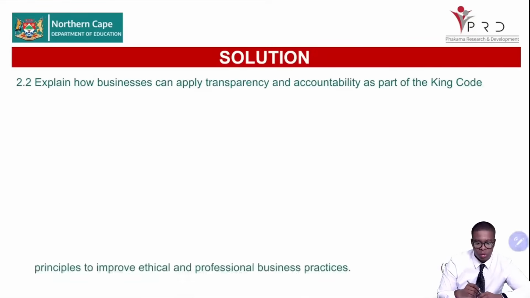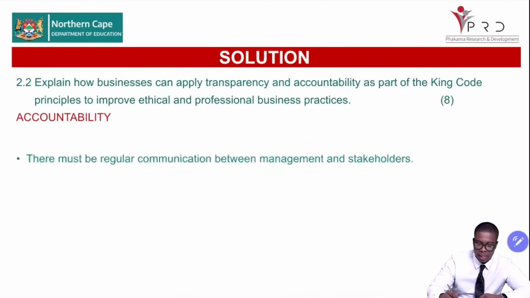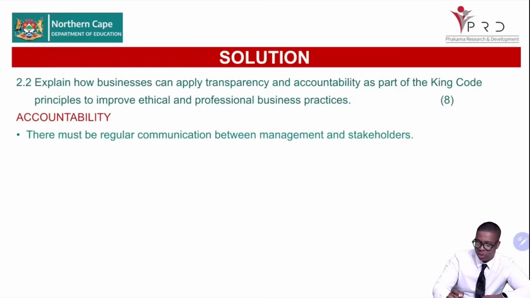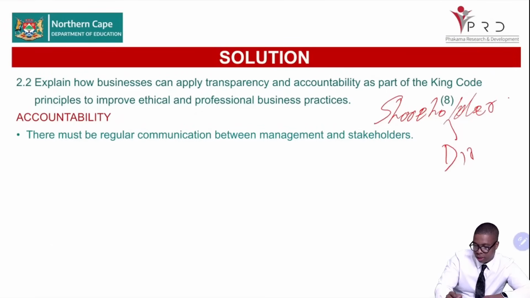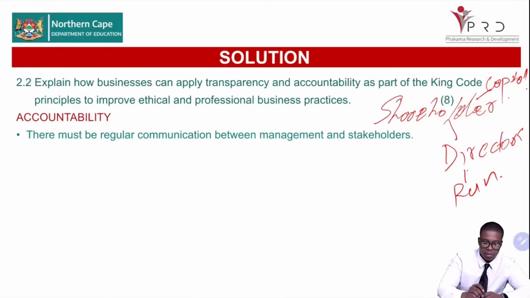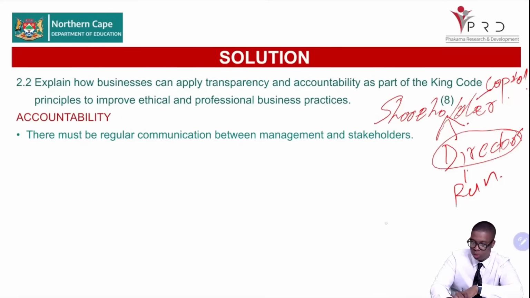Then we further look into what? We further look into accountability. The same diagram will apply again to say you have shareholders and you have directors. What happens here? Shareholders contributed capital, remember. But directors are the ones who run the company. Therefore, accountability. What is to account? To account is to give answers. So according to this diagram, who should give answers to whom? Directors should give answers to the shareholders.